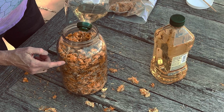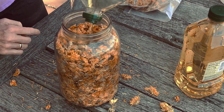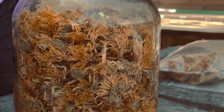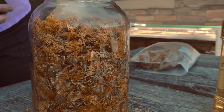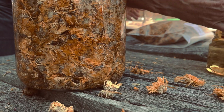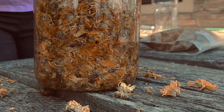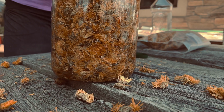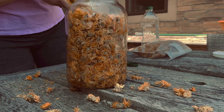And you can see the olive oil flowing down amongst the flowers. And this is just such an amazing way to get back to not just nature, but get back to making your own products, which is simply the best. So more is coming in here, and this actually goes pretty quick.